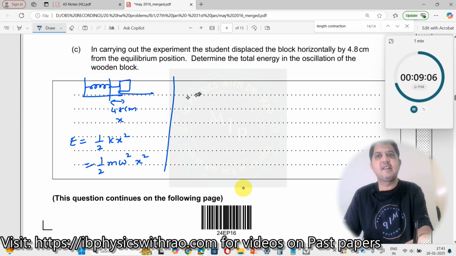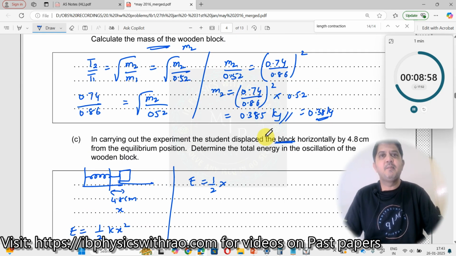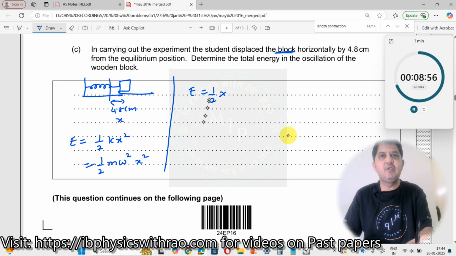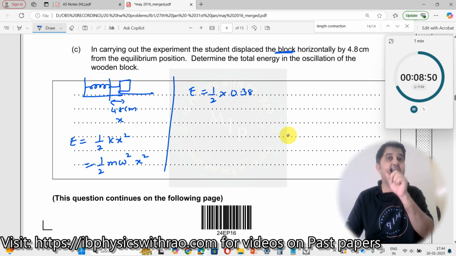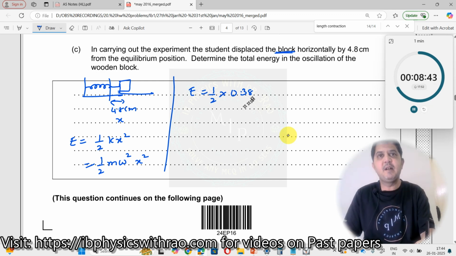So in other words, let us calculate this. E should be equal to half into, what is this m here? When it says wooden block over here, what is the mass of this? Mass of this is 0.38. I already told you in the previous videos also that the output of the previous problem will form the input for the next problem. But read the question anyway. Most of the problems in IB are being designed like this. Multiplied by, so therefore output here was mass of this block, and you use this one here.